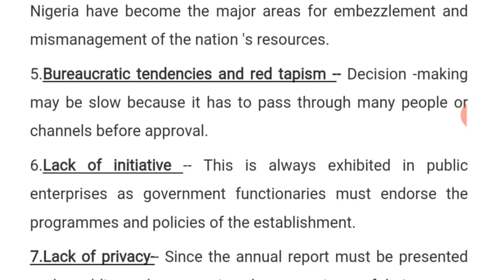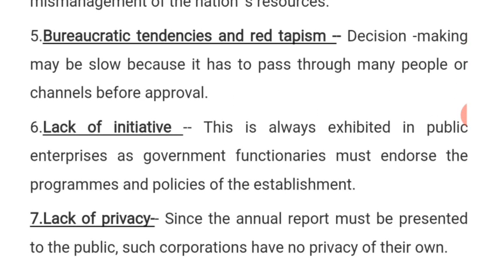Then number six, lack of initiative. This is always exhibited in public enterprises, as government functionaries must endorse the programs and policies of the government. This means that before any policy or program is executed, there are some stages involved in government parastatals, and that wastes time and does not give room for initiative.